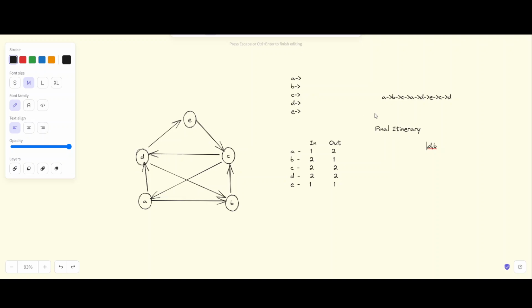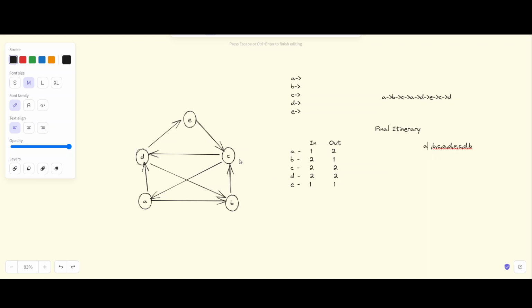There are none here, so you go C. Then you would look at E and see if there are any further paths to go at E. There aren't. And that is how you build it. So from E, then you add D, then you add A, then you add C, then you add B, and then you add your A. And so that's your final path.